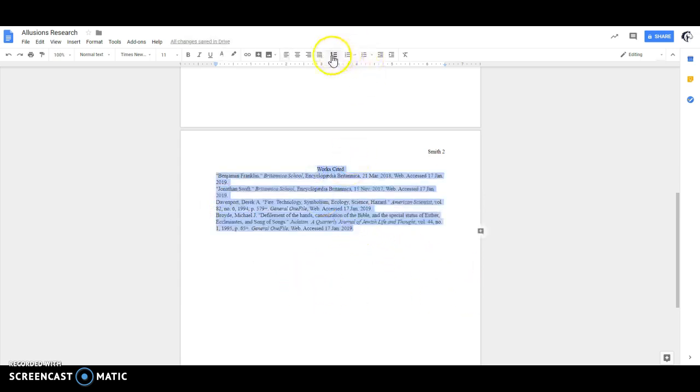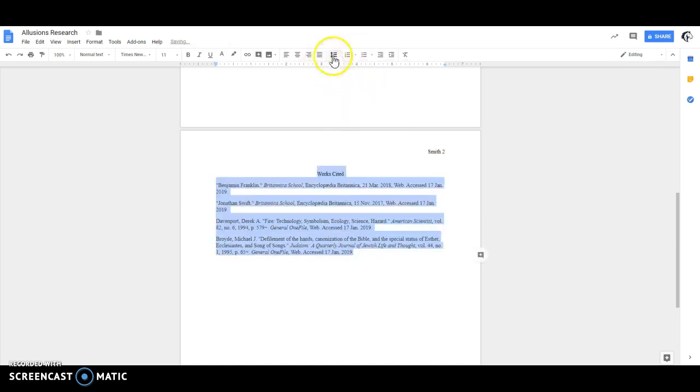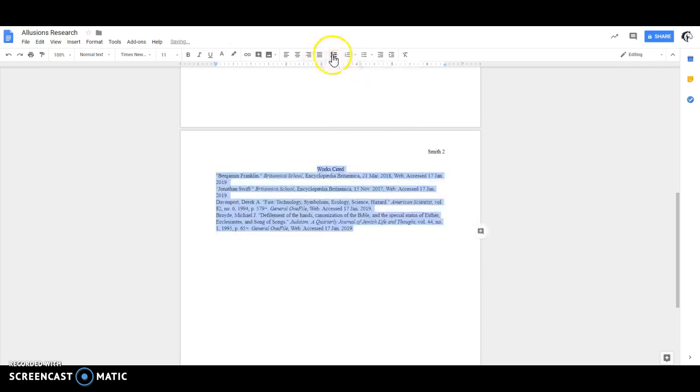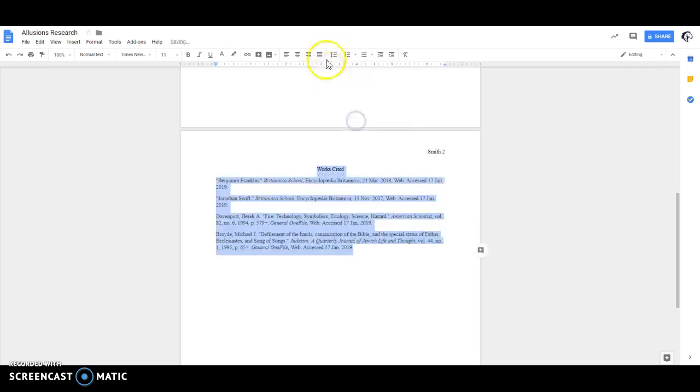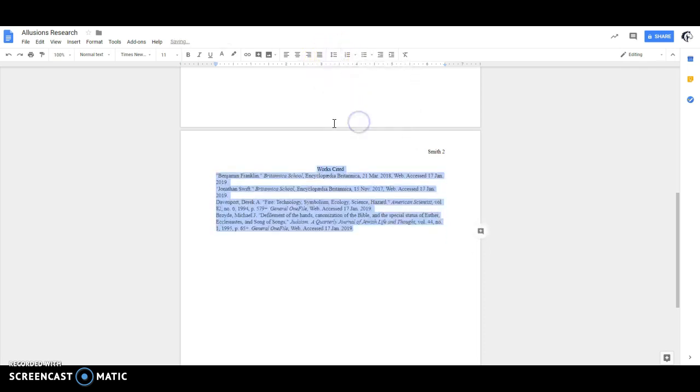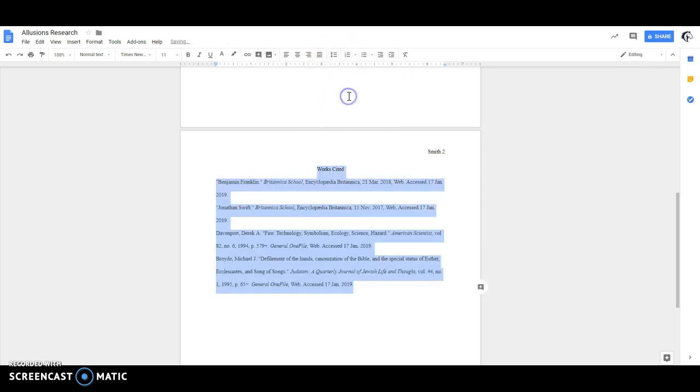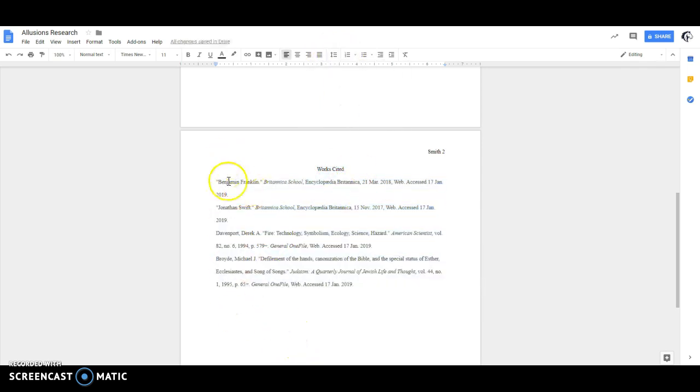The next thing I want you to do is double check to make sure that you add and remove any extra spaces. The way you're going to do that is you're just going to click on each one of these and add and remove. So now this is a true single space. We want to change it to a true double space for our final draft. So now we're at where we're supposed to be as far as spacing is concerned.